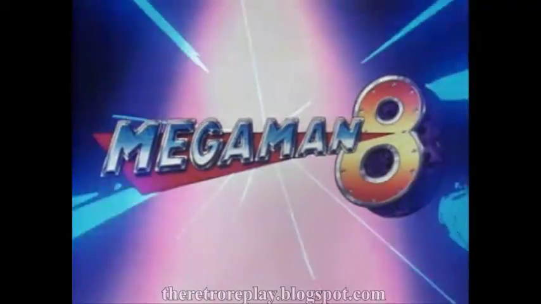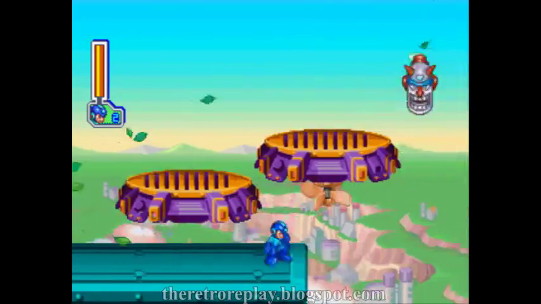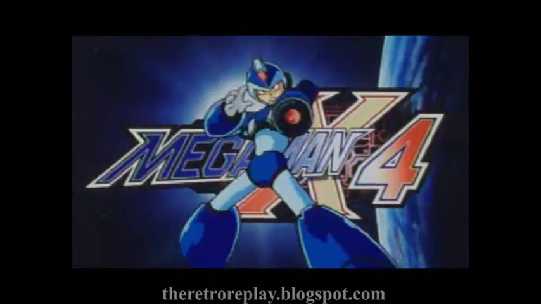Number 4, Mega Man 8. Capcom poured a lot of love into this game. Animated cutscenes, hand-drawn sprites, giving the animation a really nice flow to it. And this game leads into the X series in a very subtle way. The evil energy that the character Duo is after would actually become the Maverick virus that Zero would become a carrier of.